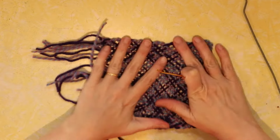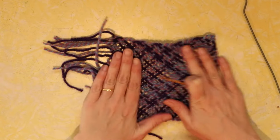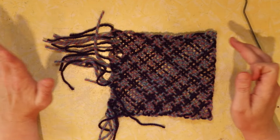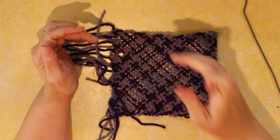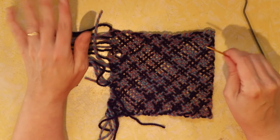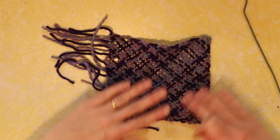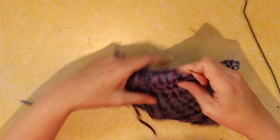All right, so that's our square off the loom. Let's just lay it out and have a look. You can see it's a little bit floppy and a bit shrinky and a little bit lumpy, and that's okay. So when I go to wet finish this, I'm going to actually treat it like a piece of knitting. So I do my normal wet finish, and then I would use blocking pins and some foam mat to block that out to a nice square shape. That is how I would deal with that.